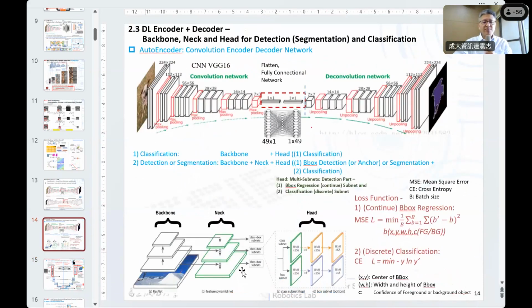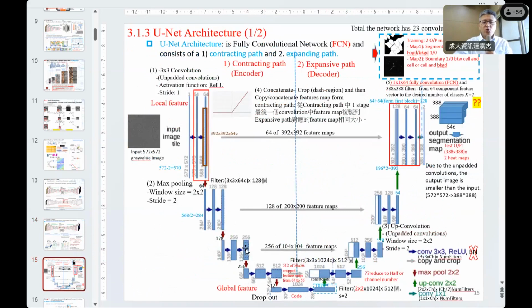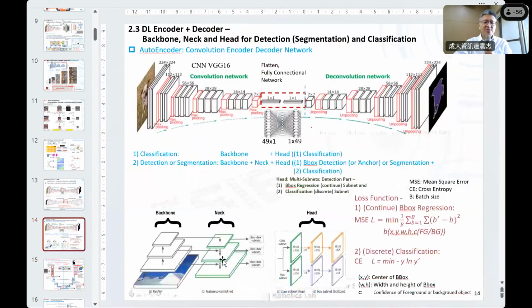So here is the same, this just draws the difference. The reason I call it UNet is because it looks like a U. But this one actually is the same as this one, the encoder, decoder. So we have a shortcut here, a skip connection here. If I connect from here to the other one, it's the same.